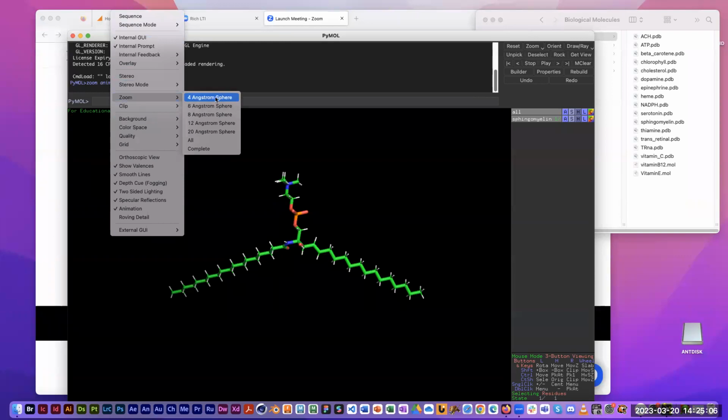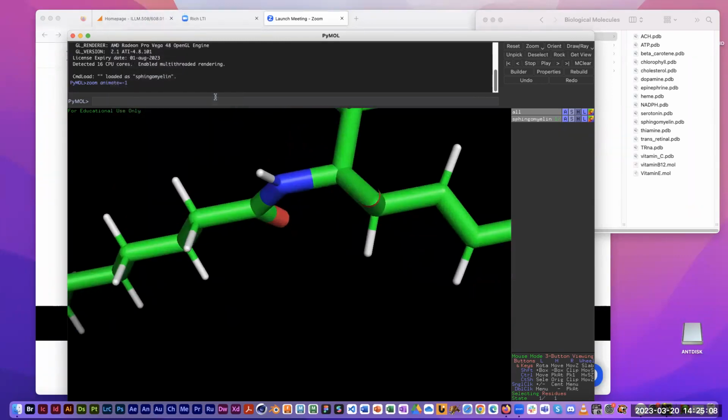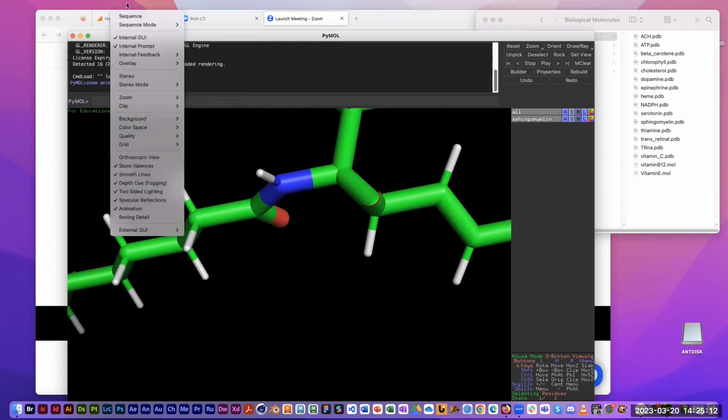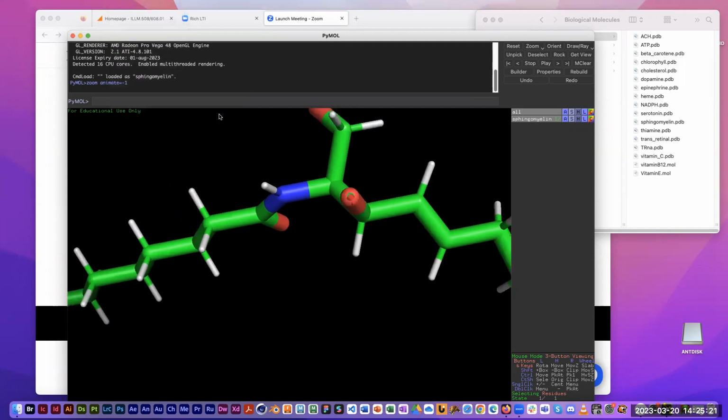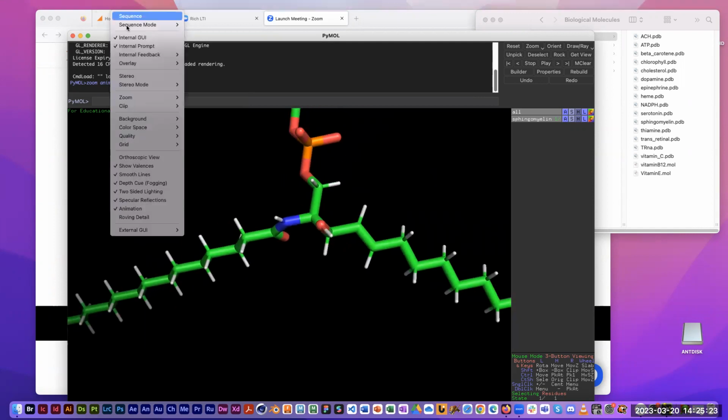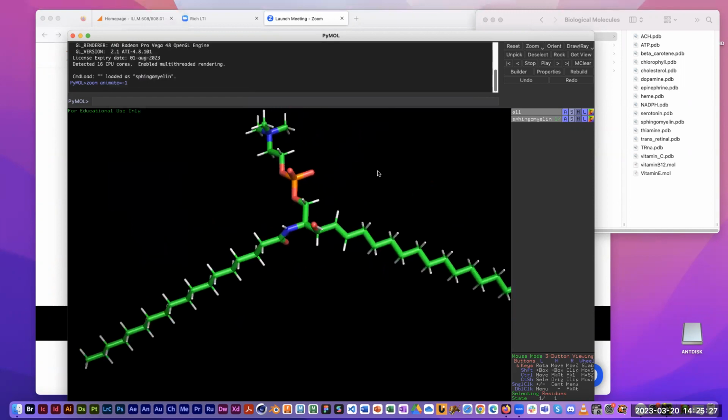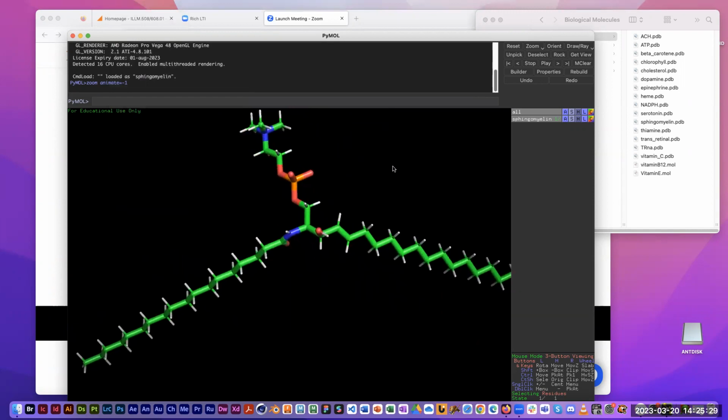If you change the size of the sphere, it changes your magnification. So choosing a smaller diameter for your sphere zooms in, which doesn't seem to make any sense. Seems kind of counterintuitive. Then you choose progressively larger angstrom spheres, and then you gradually start zooming out. So, you know, I'm really not that crazy about this method for zooming.